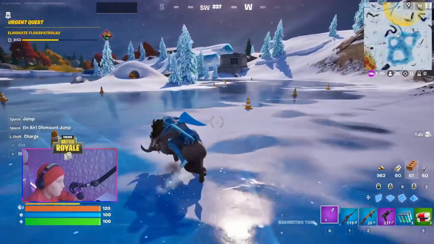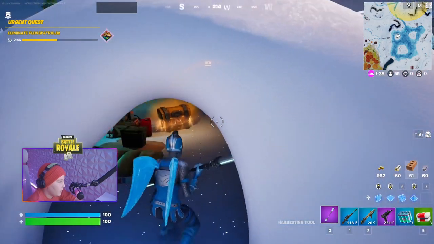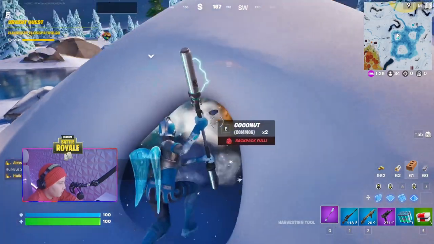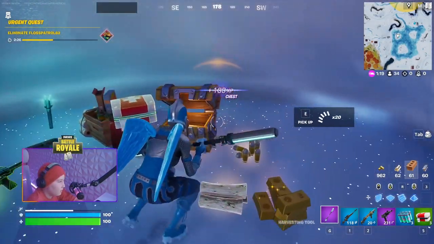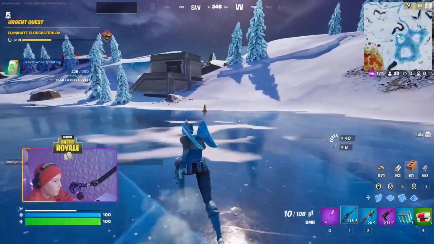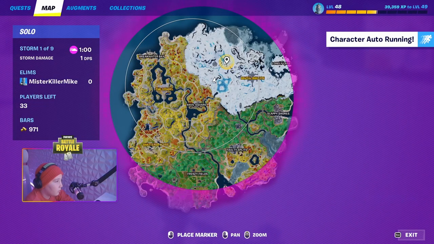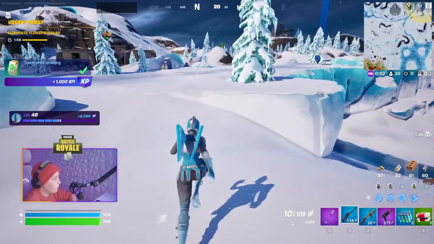Jump. My hope. Can't go in. Wait a minute. Can't you do here? Can't go in. Oh, huh? He's gone, the enemy. Need a car or something. How is he here? He's so fast.